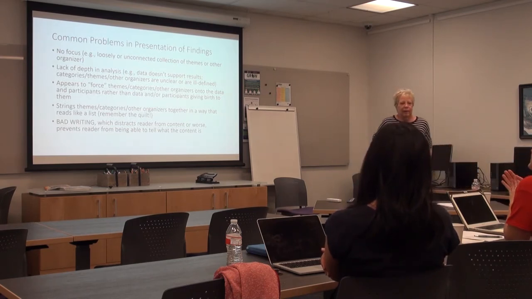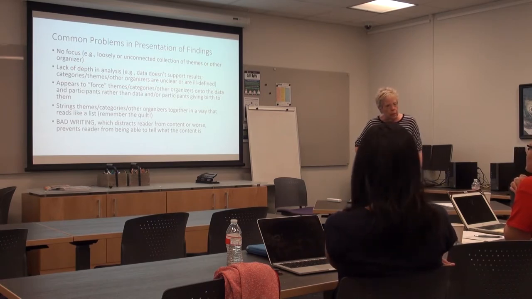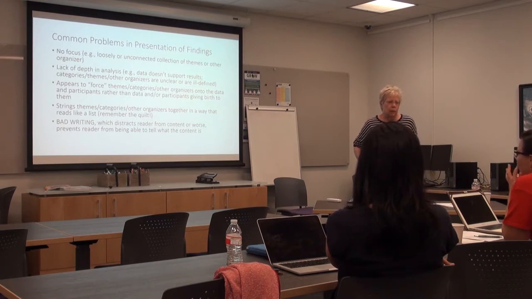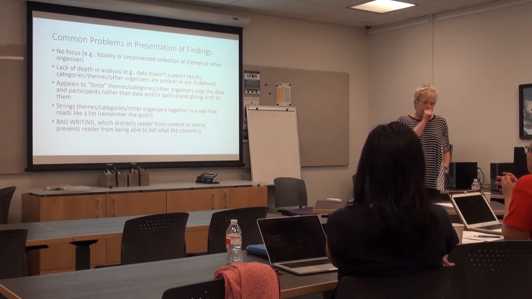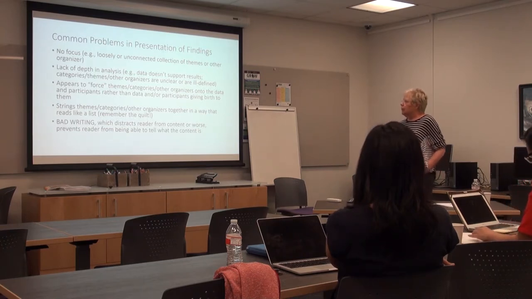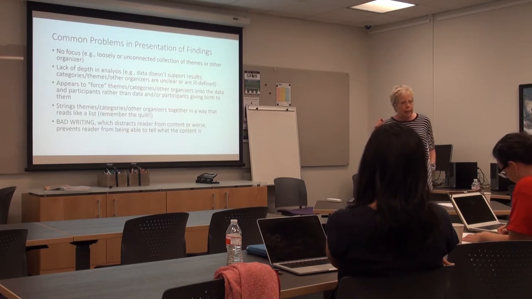The other thing that we've already talked about is that your themes or categories or whatever organizers you're using. The math language person was talking about, part of her results were presented in terms of decades. Which was appropriate. That was the analysis of literature, and it was presented in decades, and it made perfectly good sense, and you could clearly see the progression and change over time. Had she done that another way, I'm not sure it would have worked at all.